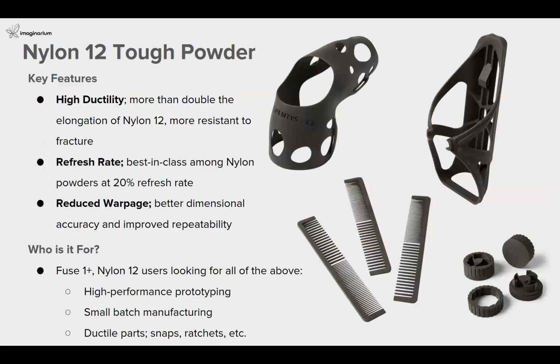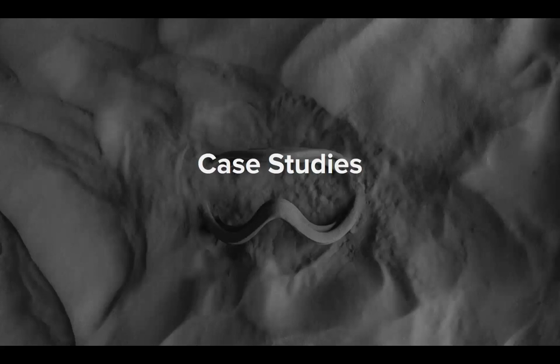And nylon 12 tough is much more durable than nylon 12. It has double the elongation of nylon 12, and it has more fracture resistance. It provides very good dimensional accuracy, and it also improves repeatability.